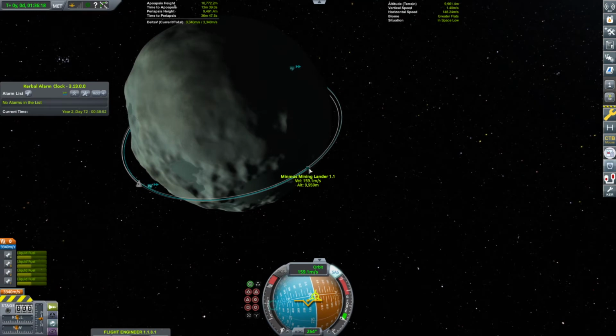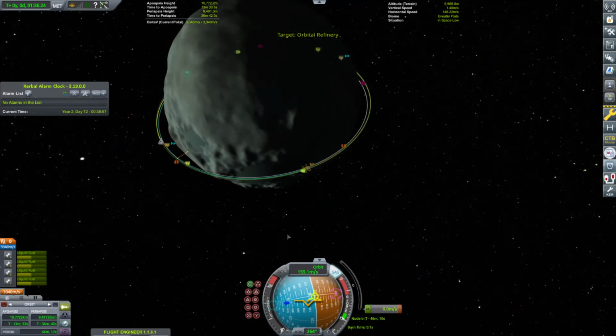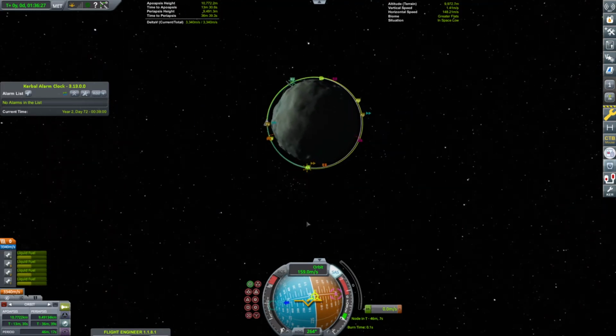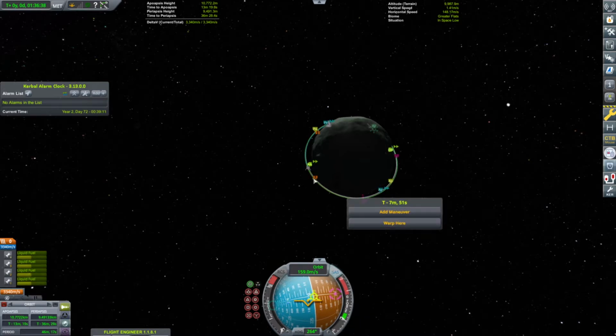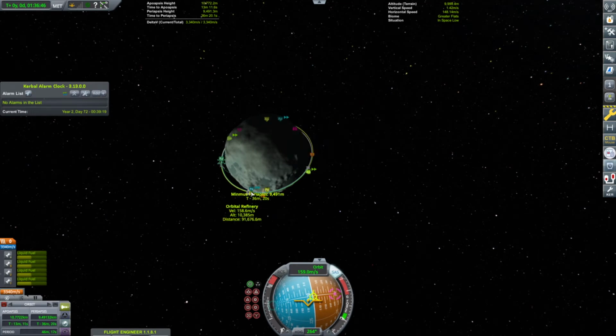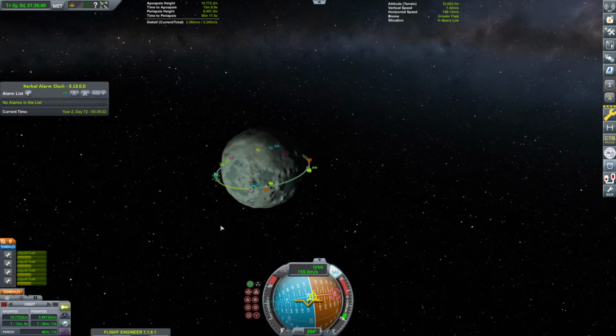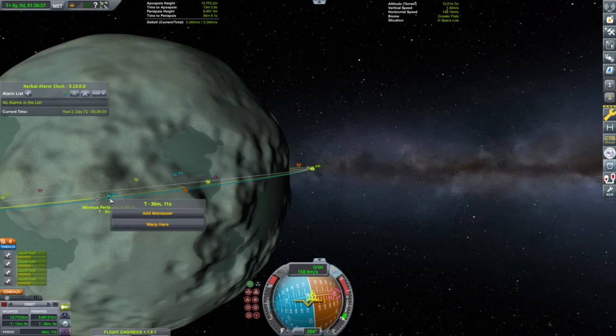So here's where we are, and we want to set the orbital refinery as a target. I like to try to burn someplace where these two things, actually we want to do it at the periapsis. I'm even going crazier. Come on, if it'll let me do it. Add maneuver.